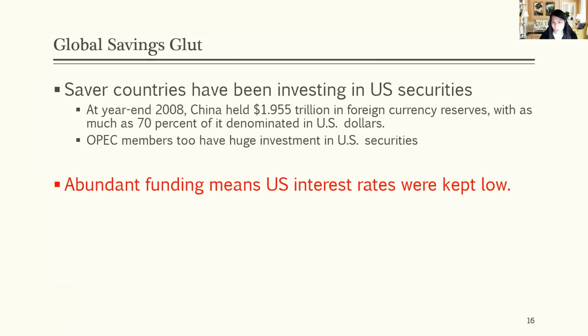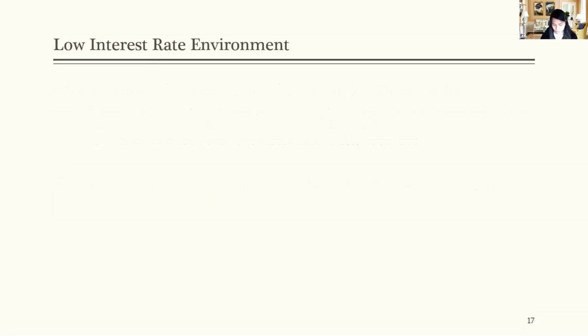Well, the consequence of a lot of investment, especially in the US market, was that it made funding in the US very cheap, meaning interest rates were very cheap at that time. Okay, so it's easy for you to borrow. And as you can guess, as people find it more easy to borrow, they will start to overborrow. Okay.